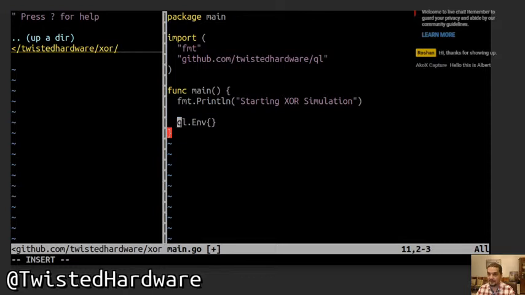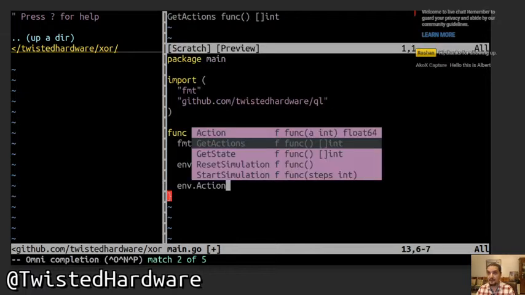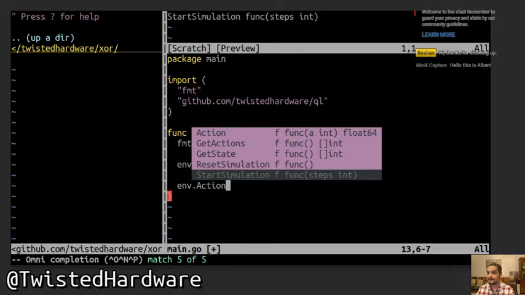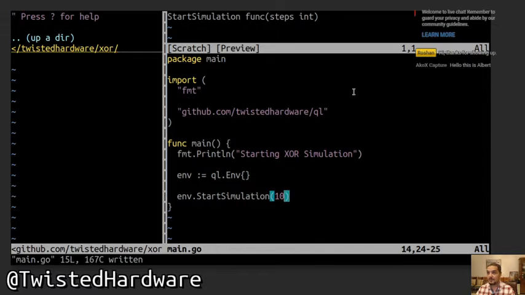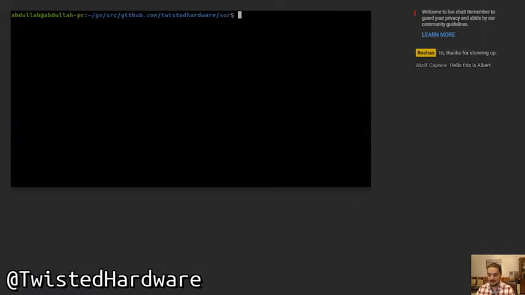I'll call it env also in here. env is an environment, and then I will do env dot start simulation. So I will start this simulation and I will do 10 steps. Okay, cool. Let's test this quickly.